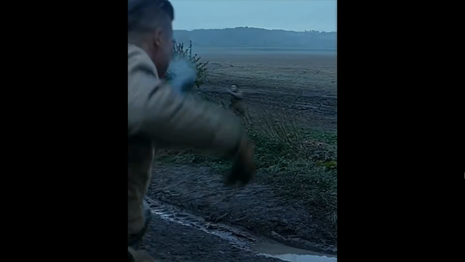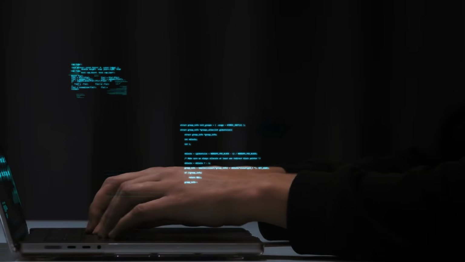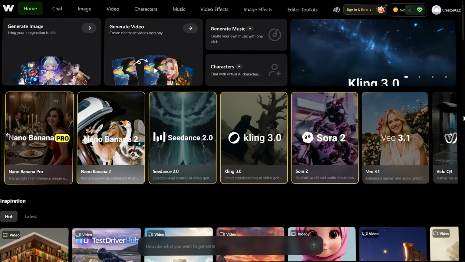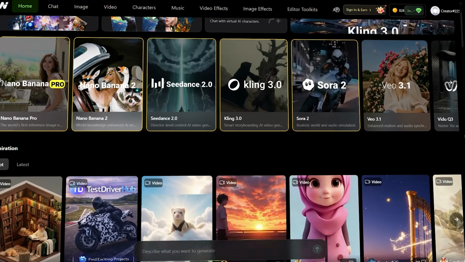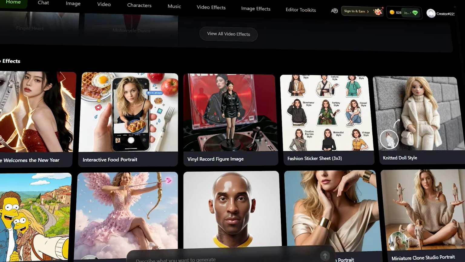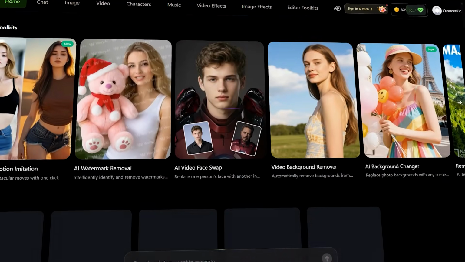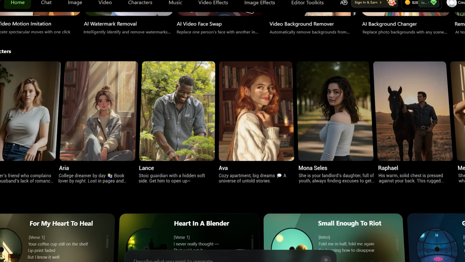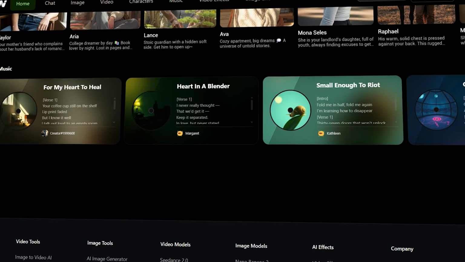And honestly, that last point is a big one. A lot of platforms have powerful models, but the workflow feels scattered. WeryAI seems to be trying to solve that by giving users one place where generation and editing live together. That is why I think the central kitchen positioning makes sense here. It is not only about having access to top models, it is about making the whole creative process easier to manage.